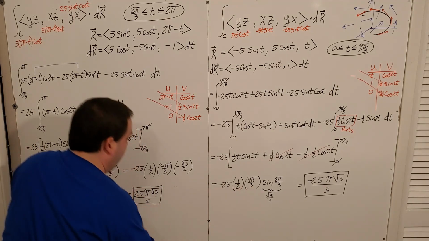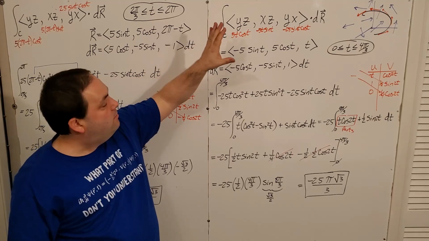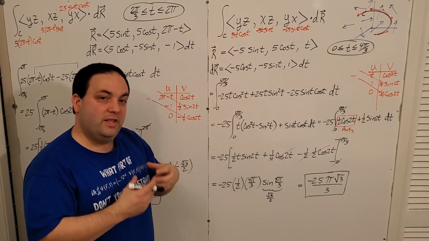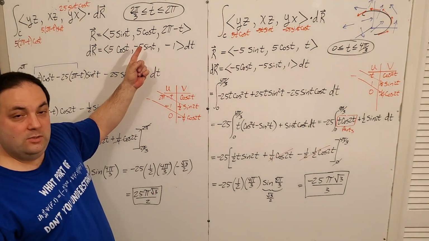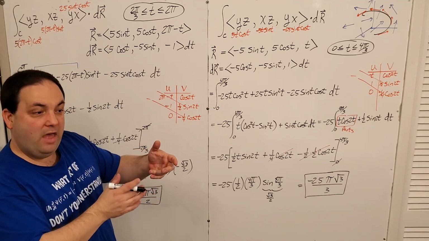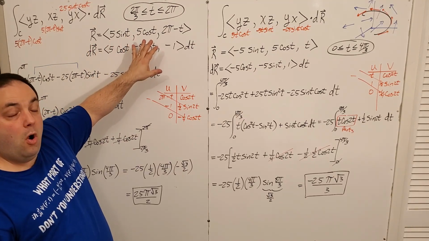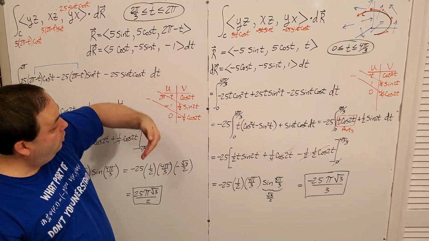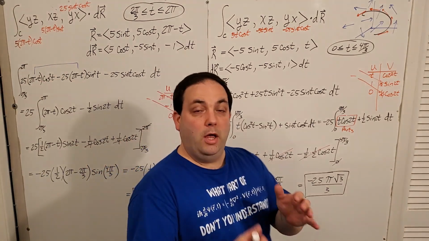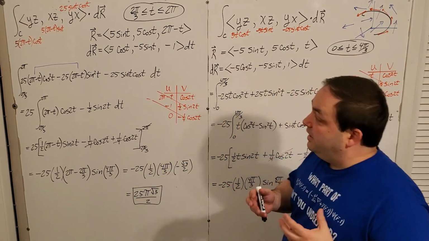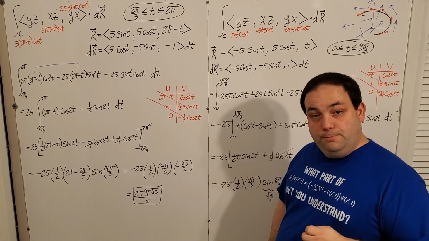Again, not a coincidence that it's the same numbers but opposite sign, because this curve is the exact same curve as this one. They map out the same points, but the orientation is reversed on this one. So they follow the exact same path, but they do it in the exact opposite order. So all of the tangents are 100% opposite here, right? They're going in the other direction at the different points, okay? So keep that in mind when you're doing a line integral in a vector field. The orientation that you pick does actually matter for the answer, okay?